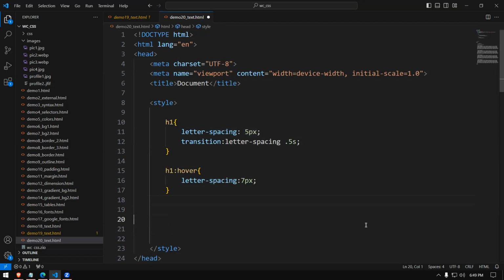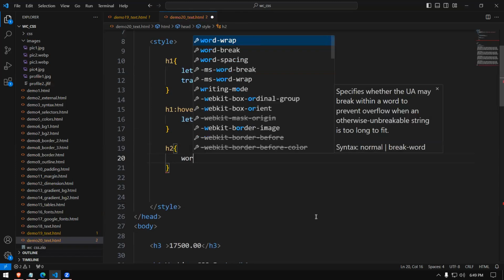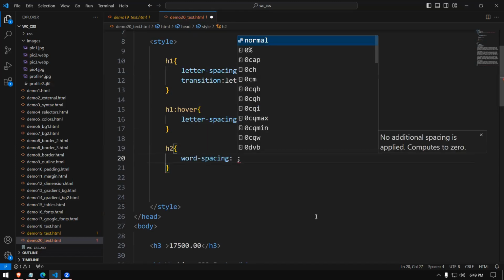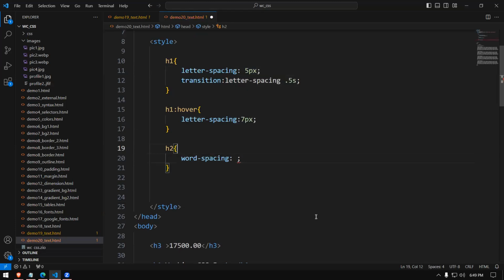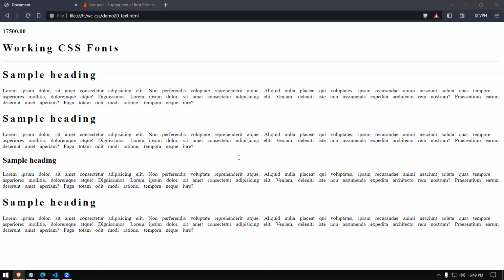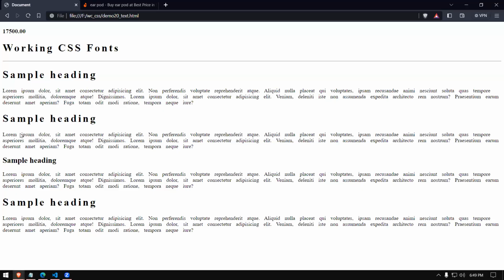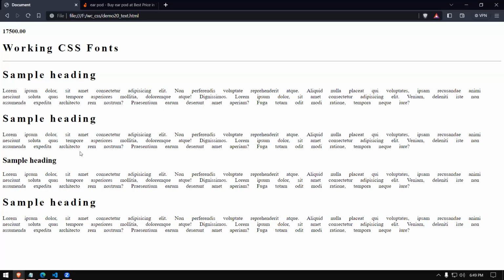One more I'm going to show you, which is called word spacing. Letter spacing, word spacing. Let's put H2 tags with word spacing. Then in between words, we can use that. I'd like to use it on a paragraph and show you. Word spacing, we'll put 10px. In that case, in between every word, a 10 pixel gap is coming. If you really need this, then use that, otherwise skip it. Let's reload that. There we go. So there's a gap, right?